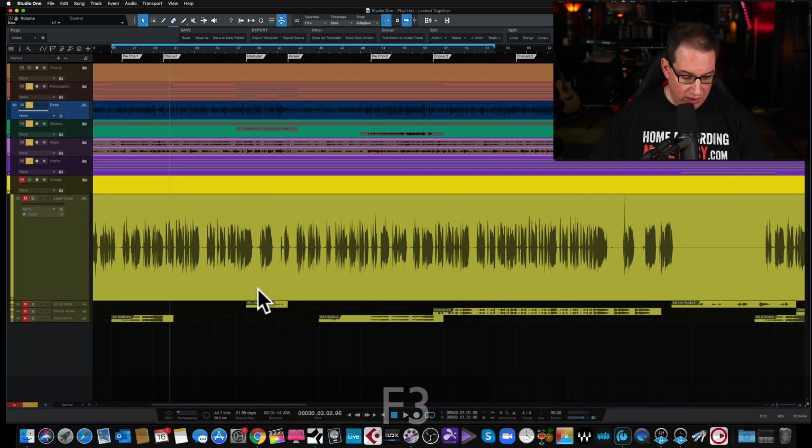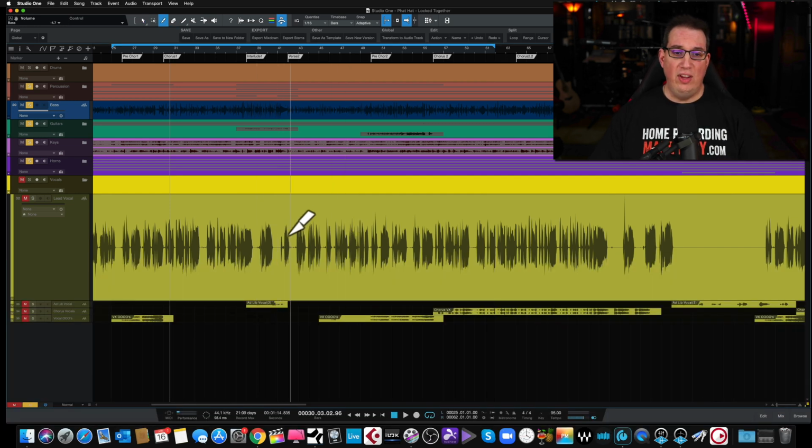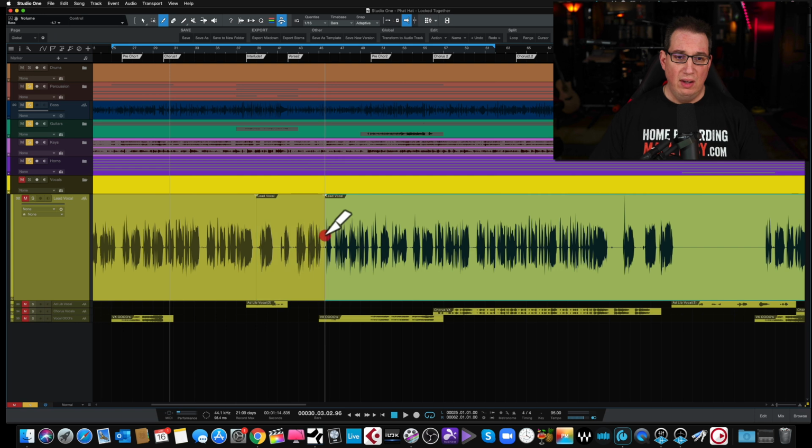We're going to use our blade tool here, and let's say we're going to edit a section of this vocal track. Maybe I'm coming over here and making a cut here, and then making a cut here, and then maybe making another cut here. And now I have separate blocks of audio here, actually five.